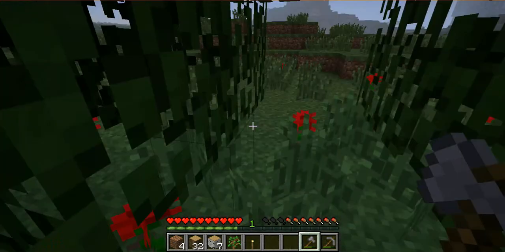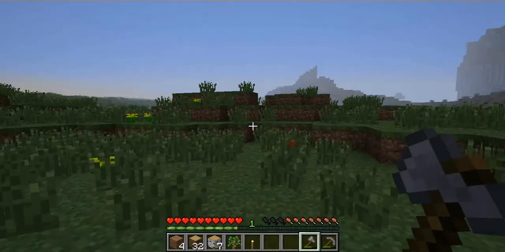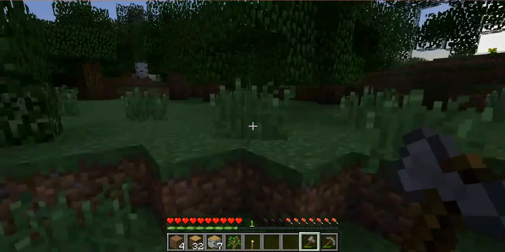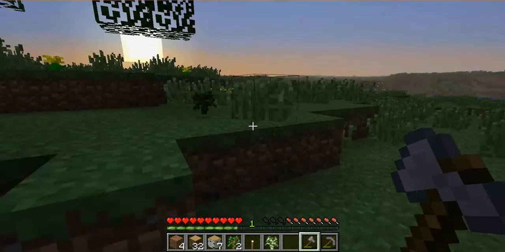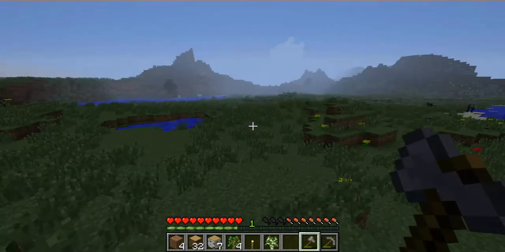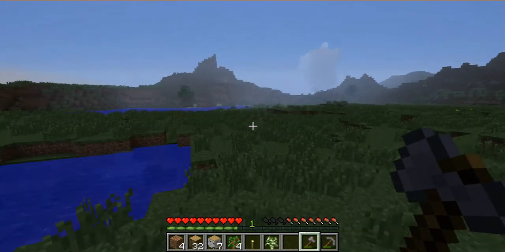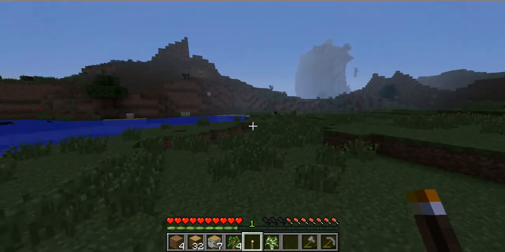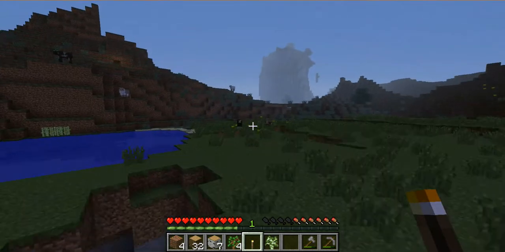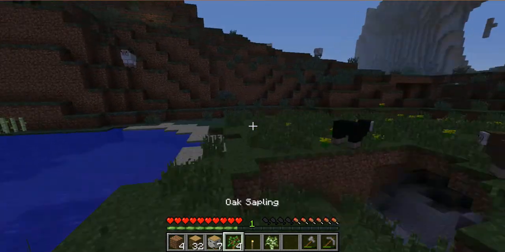And yep, so let me cut down this tree. And there we go. So I think it's already getting night, and I have 30 pieces of wood. I'm gonna cut down one more tree. It's already getting nighttime. Let's go back home. But we got five saplings, so I will plant that really quick as I'm running by.